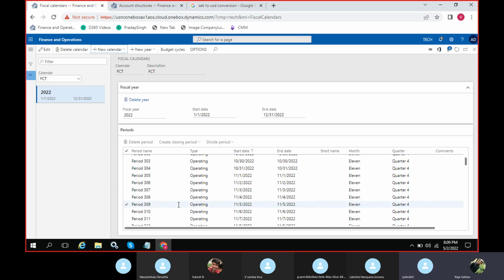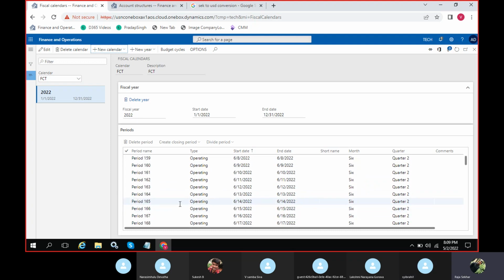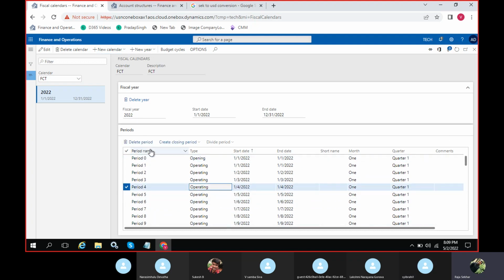This is not the best practice. If we suggest this kind of method to our clients, they'll doubt our system knowledge. Okay, so let's not use this one. The best practice is to go on the month level. That is the IFRS standard. Okay, so let's follow that.